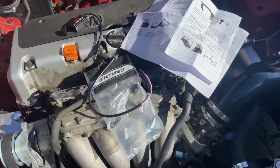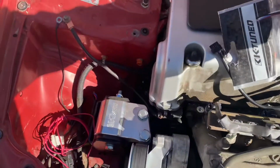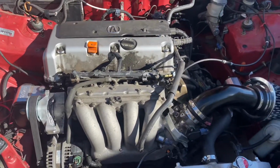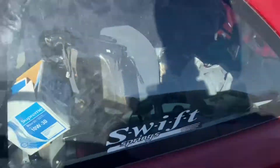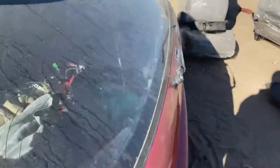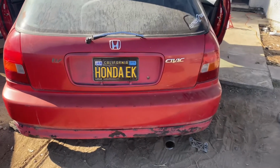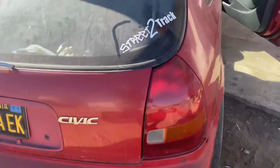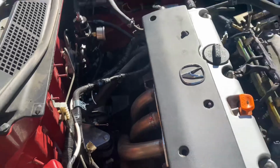And then I just wanted to show you guys how the car sounds now with the new mid-pipe from JPAB. 3 inches, no bends, all completely flow. So it actually sounds really quiet. So I'm gonna let you guys see how it sounds. So yeah, pretty quiet still. I mean, when you rev it, it does get a little louder, but not too bad for 3-inch piping, no cat, no resonator, and for having headers too as well. So the car is really quiet.